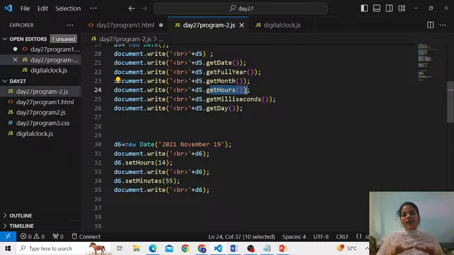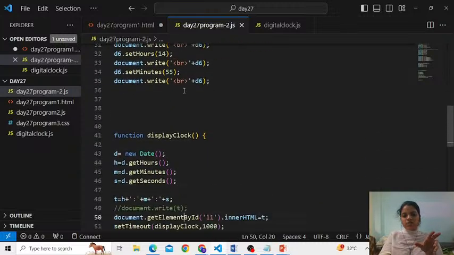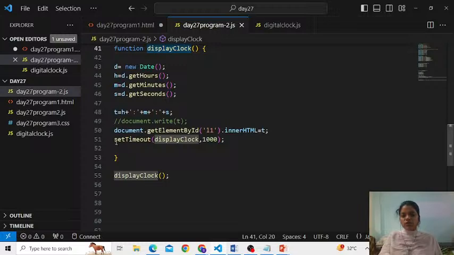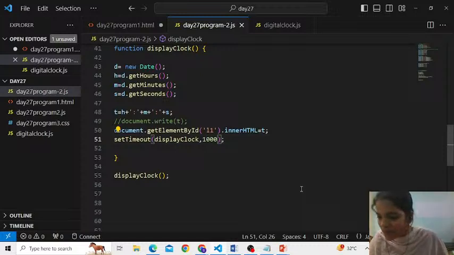Alright, fine. Anyways, just to put it up for the last time, in the end we learned how to code for a digital clock, and this was one of the simple codes that I wrote in the form of a function, but this function was set up with a timeout. Every time it ends up calling itself. Alright, keep changing the interval. Instead of 1000, 2000, instead of 2000, 20,000. See how frequently it is updating the time.